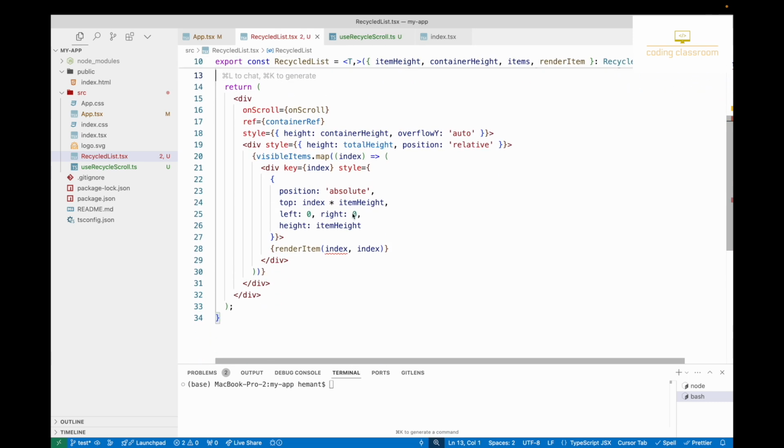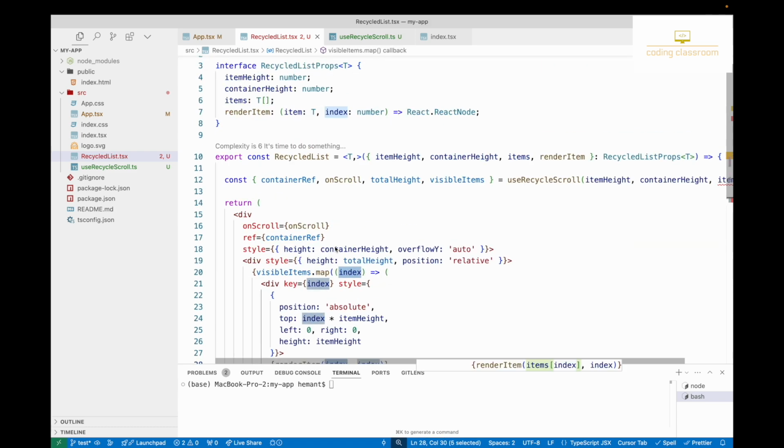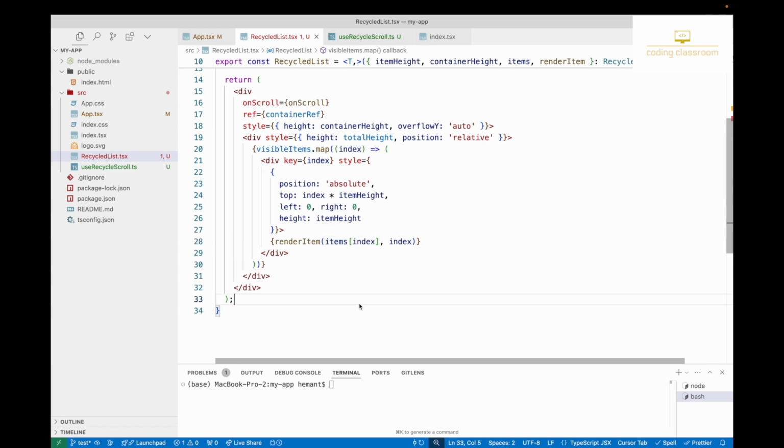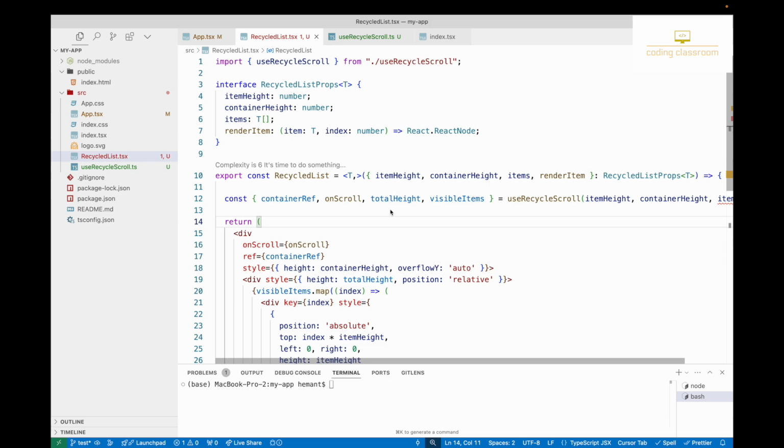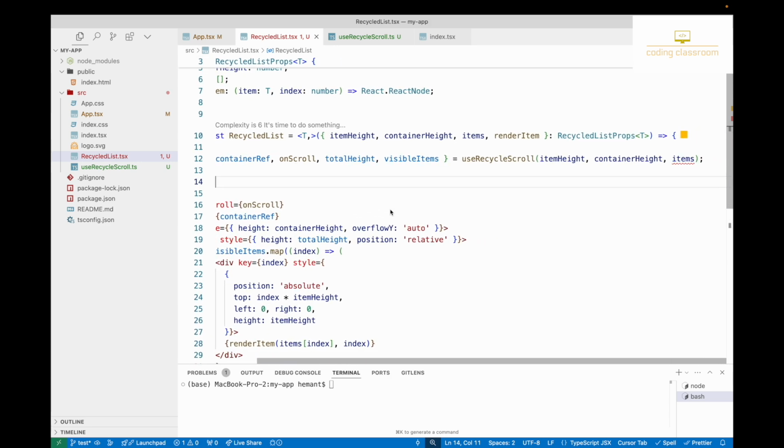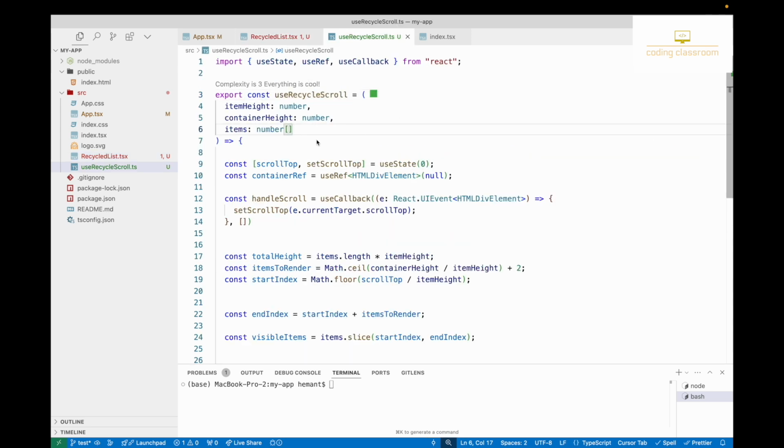Okay, now this one is generic, and this would be items of index. Similarly, we might have to make useRecycleScroll generic. Oh, okay, so in useRecycleScroll, we don't need items because basically we just want to compute the number of items that are going to be visible based on item height and container height.